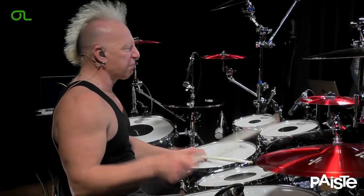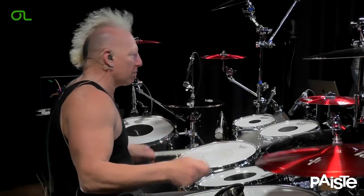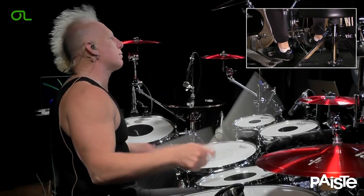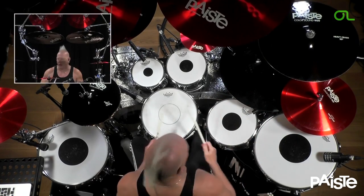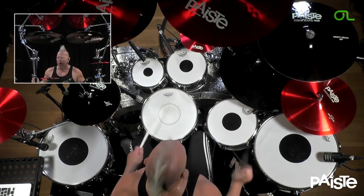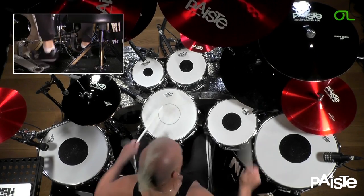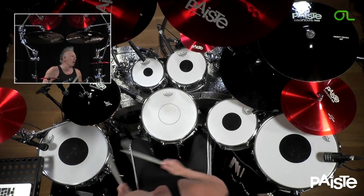And this kind of has a white noise. Sometimes if I'm playing odd time, I like to ride between the two. It kind of holds the time together for me, and you still get the upbeat on the china. Or sometimes in a solo, I'll do an effect thing and incorporate it into a fill. That sounds really cool. And these are also really musical.